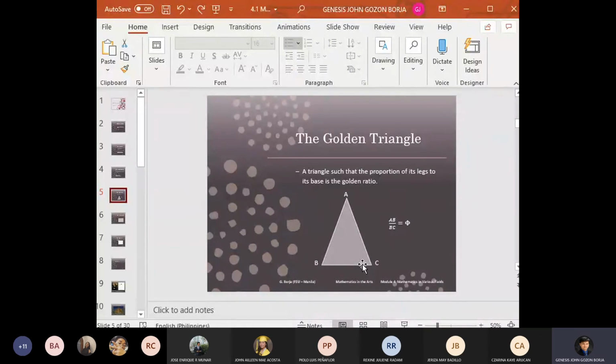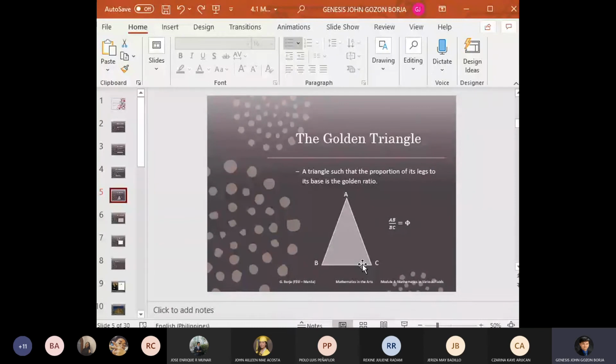Okay, so sabi nga natin, hindi naman necessarily equal. Maybe just an estimate or just an approximate of the golden ratio. Kasi nga hindi naman talaga natatapos yung decimal numbers ng golden ratio. And most of the time, since we want symmetry, later we'll have a discussion also on symmetry, we consider isosceles triangles, no? Yung mga triangle na equal yung measure or equal yung length ng two legs, no?